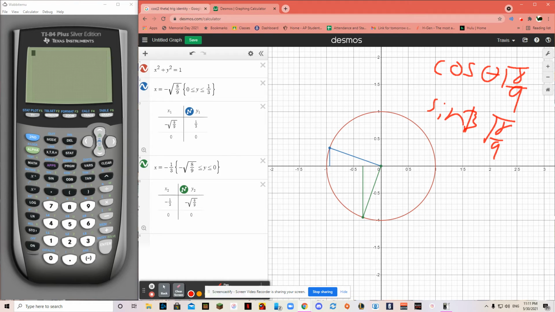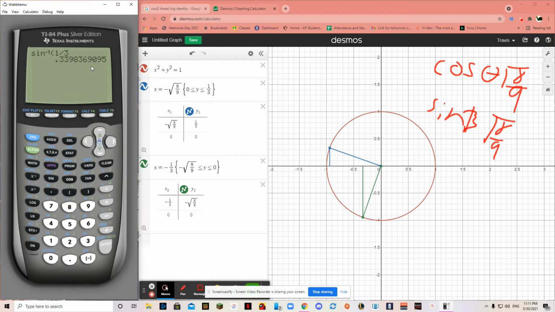The C, cosine 2 theta. Now, this is a more interesting one. What we can do is use the theta triangle and find the angle here, but in radians. The easiest way to do it is second, inverse sine 1 divided by 3. This is because we want to find the angle here, and we have a good number, 1 over 3. So sine is opposite over hypotenuse. So we have 1/3 over 1 because the hypotenuse is always 1, so we can just write it as 1/3. Inverse sine 1/3, we get this as our angle measurement in radians.